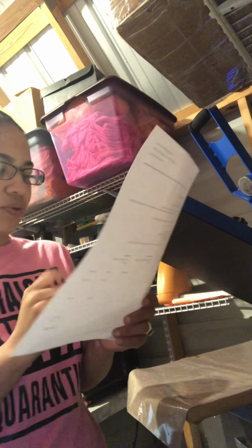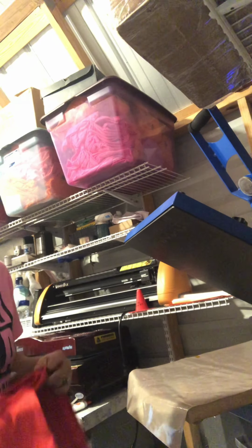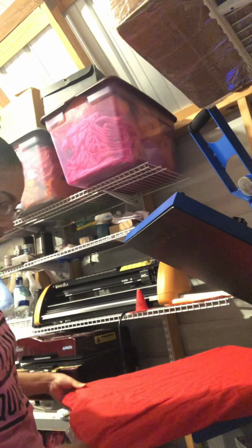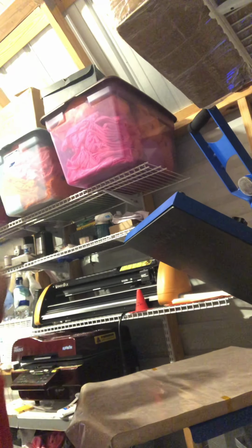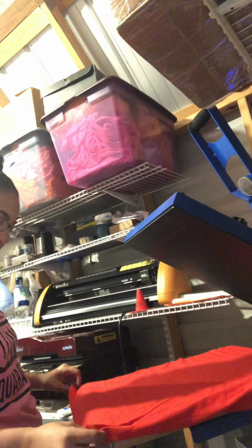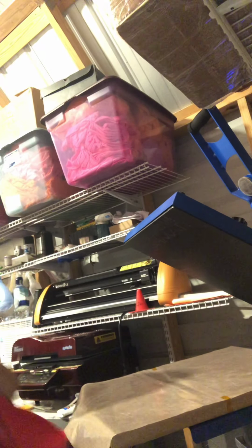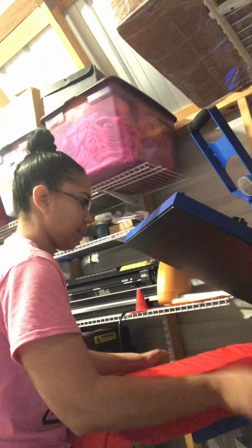All right, on my list it says Brother of the Birthday Boy is Sean and Isaiah, youth large and medium red. All right, so we're going to do the youth large. The press is at 350. Honestly, I let it heat up to sublimation temperatures all the time, because I do both sublimation and vinyl, and it's easier to just get it to stay heated. So I utilize my press to kind of get it in the middle. I've done this enough times where I can actually see it and know that it is in the middle.